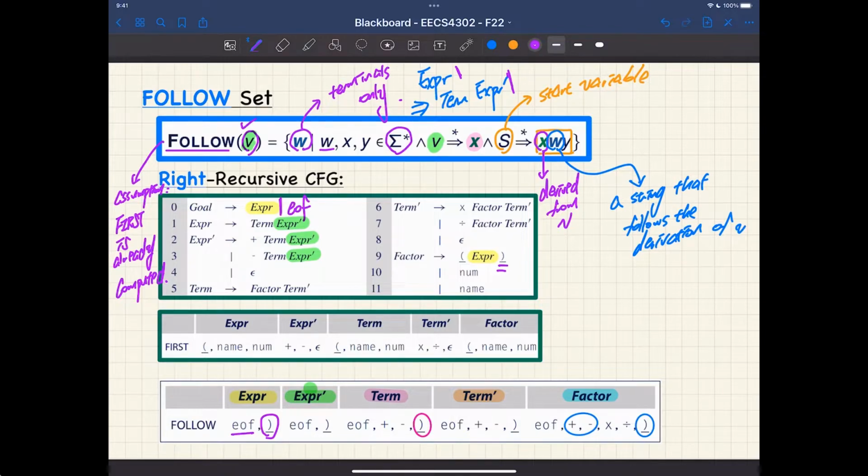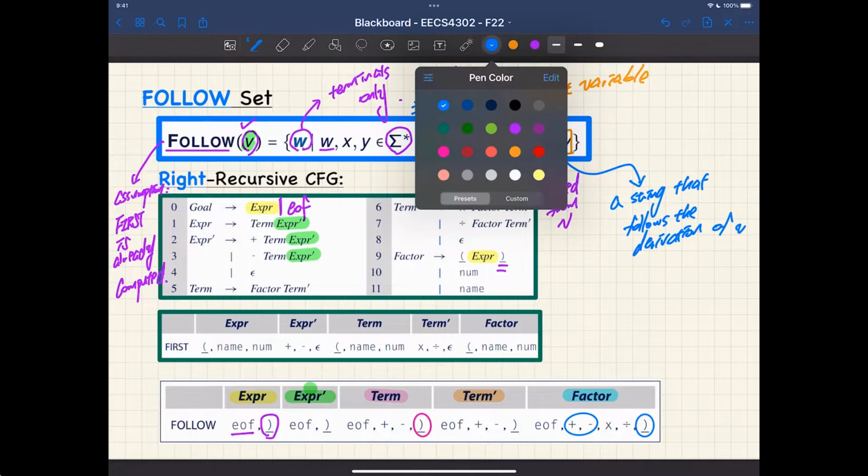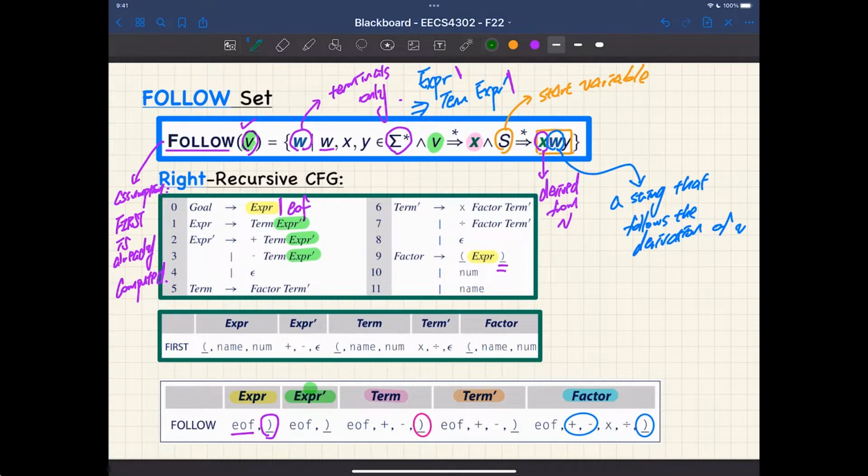So this is why you will see, let me use the green, for expression prime, we simply inherit EOF and closing parentheses. So these are simply just the follow of expression, because expression prime happens to be the rightmost component of expression.